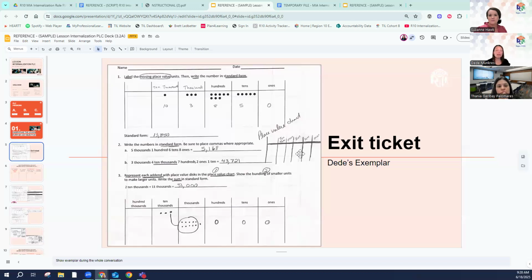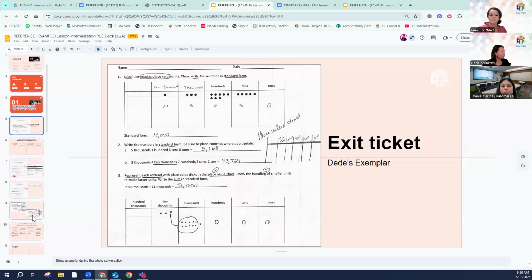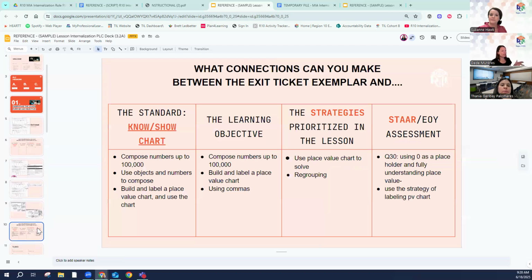Ah, good point. I love that, and we can capitalize on that after they're done with their exit ticket, when we're using it to drive further instruction. I love it. Okay, great conversation here. So as we were talking, I took some notes here to make sure that we have this to come back to as we go.